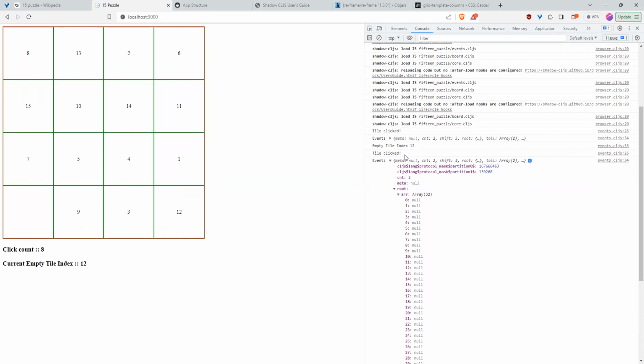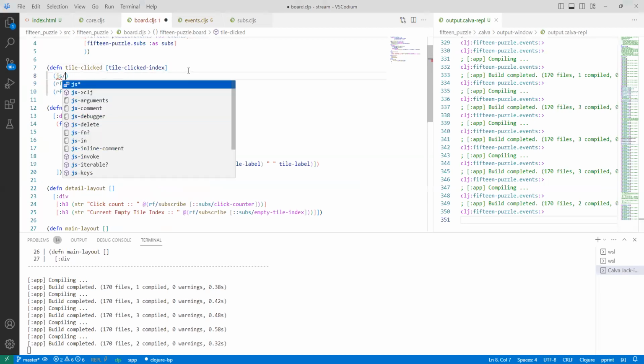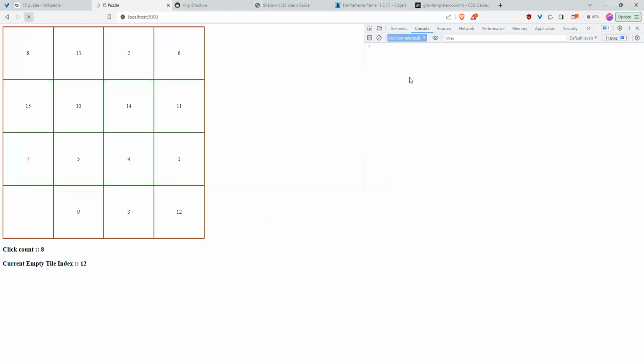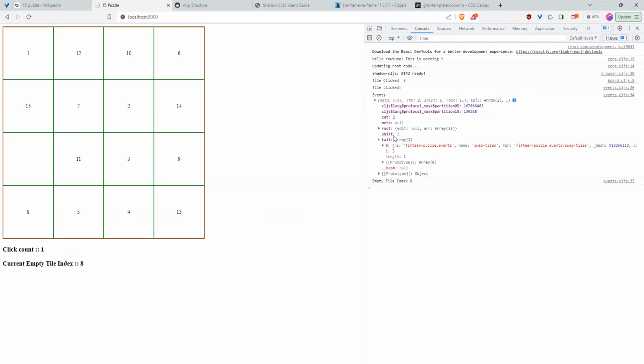You clicked on 15, I believe, right? Tile clicked. Okay. Where is this tile click coming from? From here, right? I should have also added a console.log, tile click index, so that I have some clear logs available and I can clearly see which tile I'm clicking. I'm clicking index number 3. Index 3 is clicked in the events. It is available. Yes, it is getting passed, right?